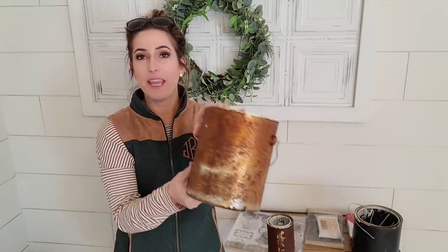It's also a little bit of a trash to treasure because what we're gonna be using is these paint cans, which I'm sure all of y'all have laying around the house. I've had these forever. I knew I was gonna wanna use them for a video. So as I emptied out a paint can, I just threw it on the side of the house and waited for the day. And today is the day that we're gonna do this.